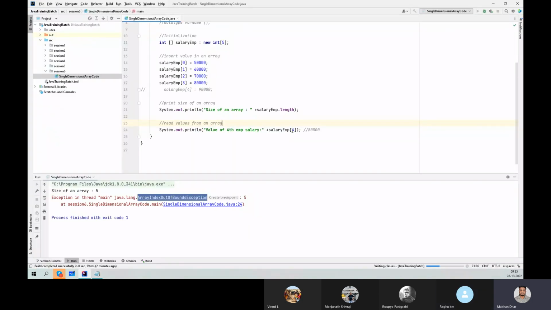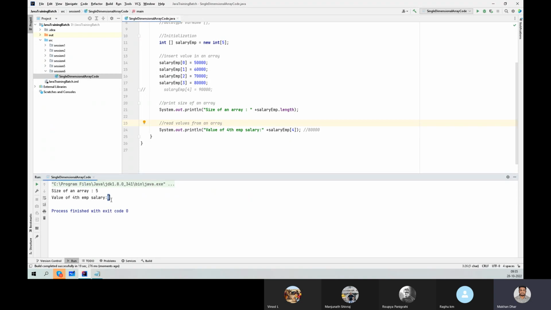Now we are not printing this value, so this will come as 0. That is the default 0, not giving any error here, because we are in range.